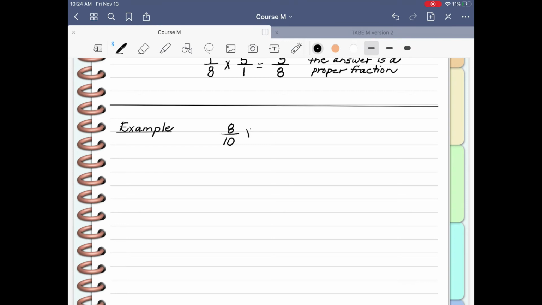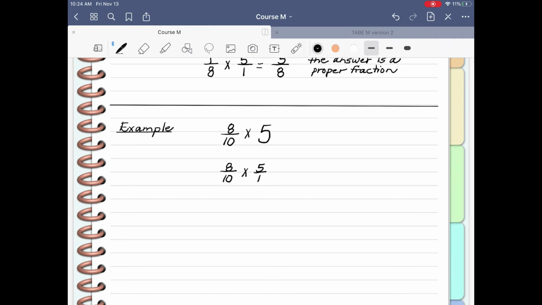And then I repeated that 5 times. On Tuesday, Wednesday, Thursday, and Friday. And by the weekend, I had to take a break. Okay, so I ran 8/10 of a mile every day for 5 days. So we're going to multiply 8/10 times 5/1.